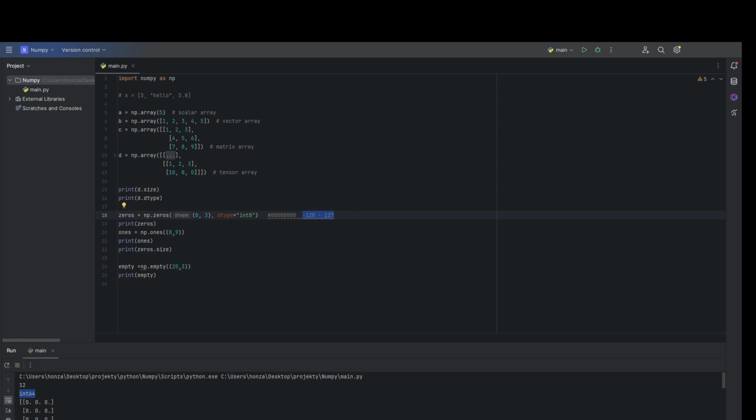So it means if you want to store some bigger number, for example 300, you cannot use the integer 8 type. You must use the bigger one, which is 16. And you may ask why we don't use only integer 64.